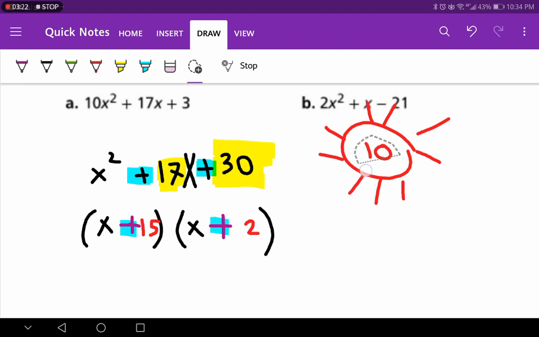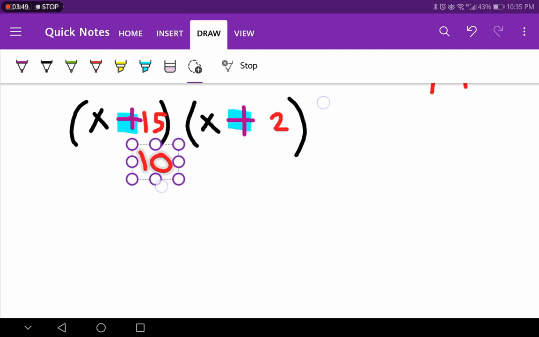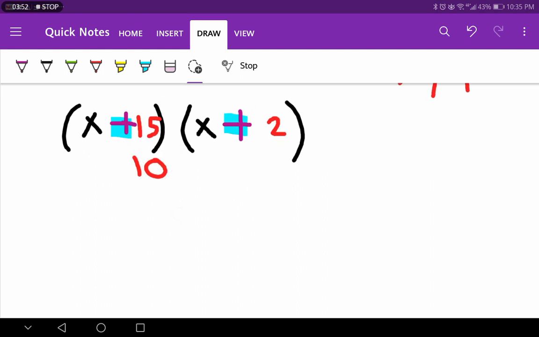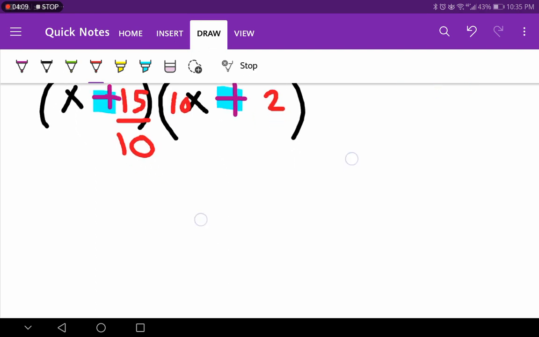Now we come to the 10 here and put it maybe under the 2 or under the 15. You are free to put it under the 2 or the 15. Both are the same because it's not compatible with the 2, but fully compatible with the 15, and I like to put it under the 15 actually. What do I mean I put it under the 15? I divide 15 by 10. But because I did that, I need to do one more thing, my dear student, which is I have to put 1/10 here. This is my payment because I put the 10 under the 15.